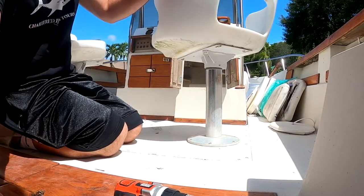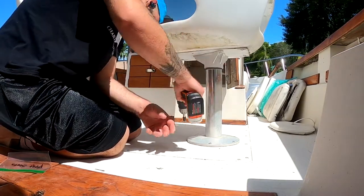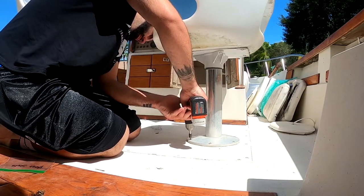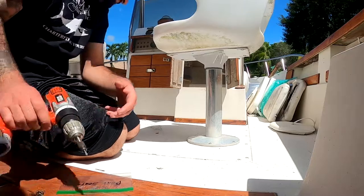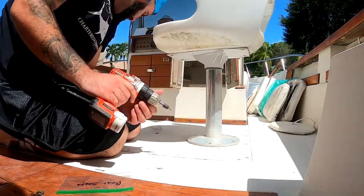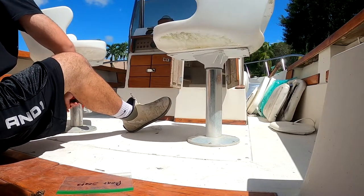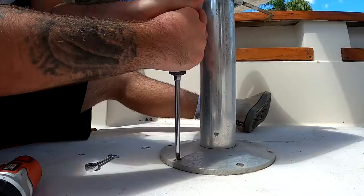Hopefully these screws aren't 5200 in it, if that's even a word. Of course they are. Oh boy. I'm gonna get a different drill, a little bit of a high impact drill, see if we can get them out.